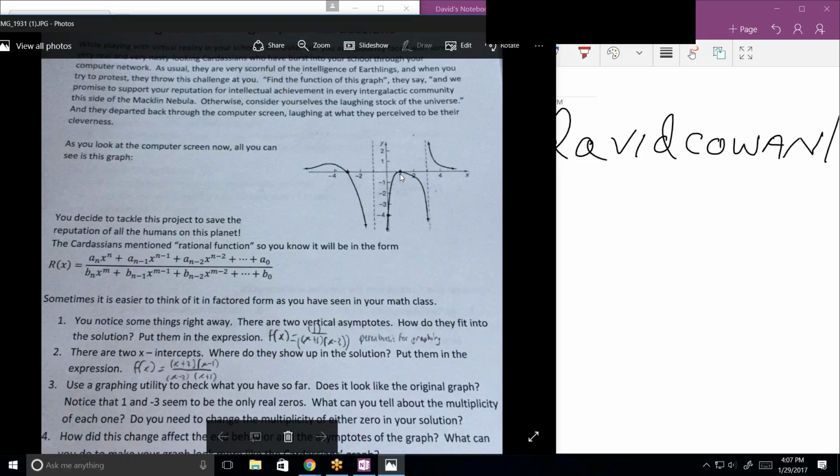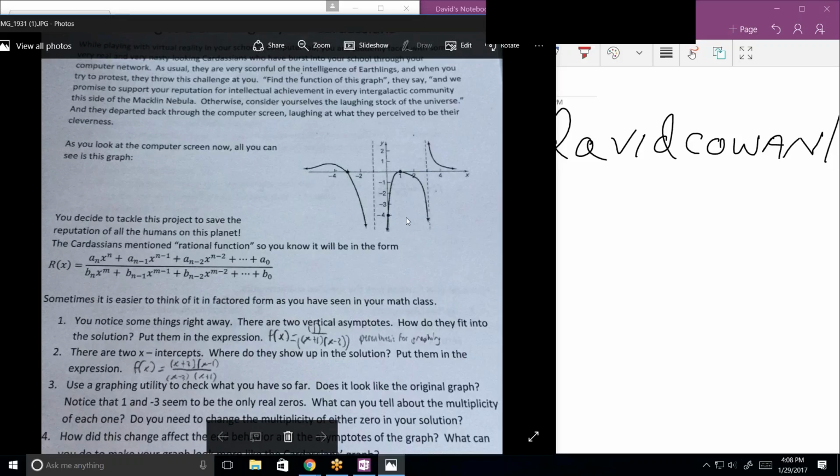And this tells you in the middle, the fact that it goes up and kisses the axis and comes back down. Isn't that a squared on the x minus 1? Yes, exactly. In other words, it has an even multiplicity. Yeah. Well, let's see here. Let me think about this first. Let me read some of these things I hadn't gotten a chance to. There are two vertical asymptotes.